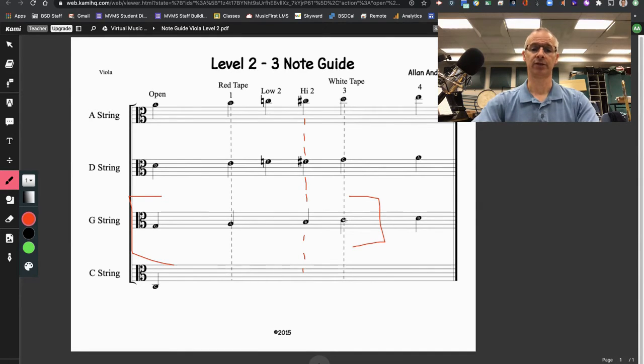And third finger on the third tape gets us a C, which is in the middle line of the C clef staff. As it turns out, the C clef, this arrow right here, points to that middle line, telling us that anything on the middle line is always going to be a C.